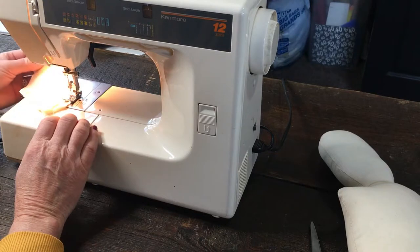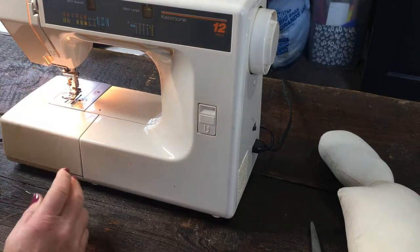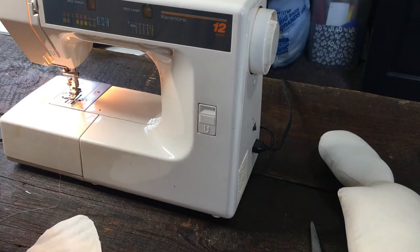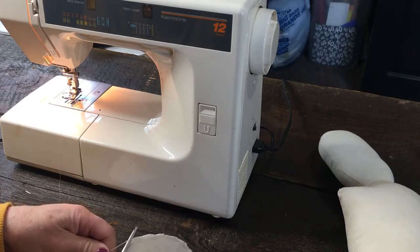You can sandwich it in between the two outside pieces, and when you sew around it, then you don't risk the idea that it could move whenever it's on the doll, which I don't know how much a doll will go through. You never know.